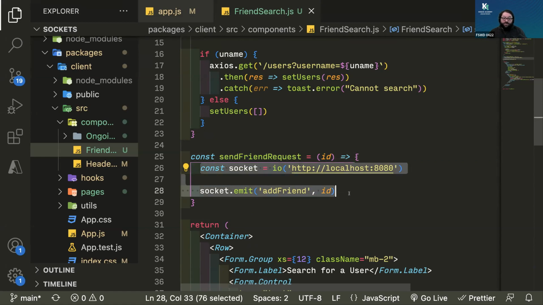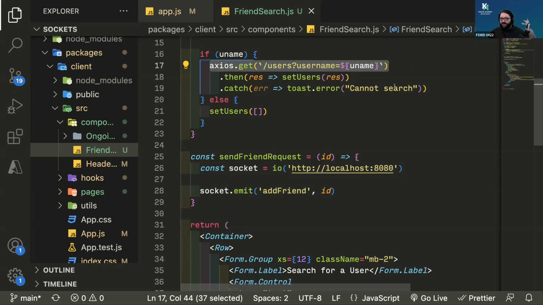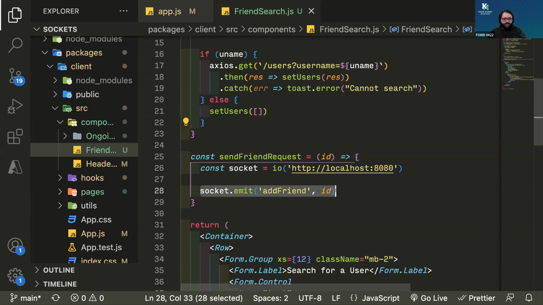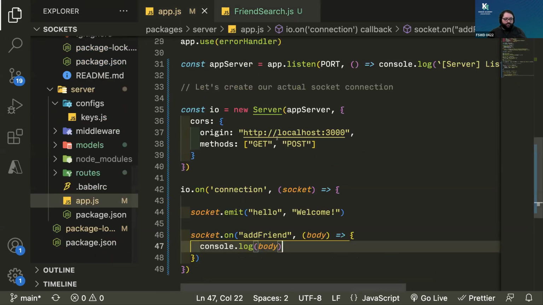So this is the equivalent in sockets to the HTTP send a post request or send a request to the server with a piece of information. Except instead of doing it over HTTP, I'm doing it over sockets. I've emitted the event, but I'm waiting for the server to do something.